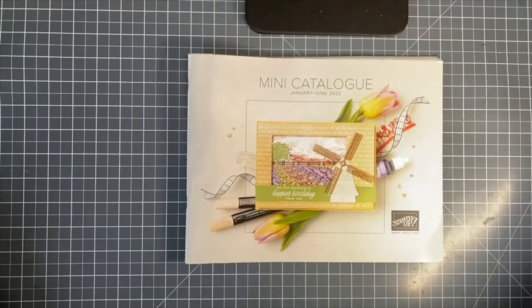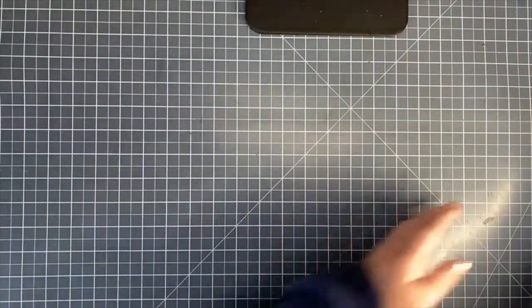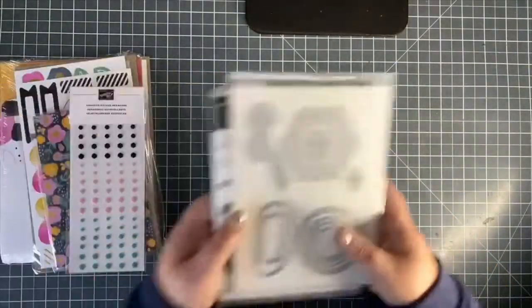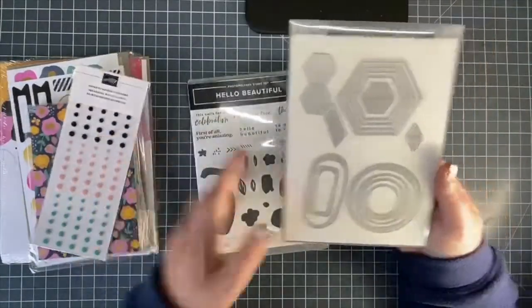So hello and welcome back. This is another video of one of the product suites in this upcoming mini catalogue, January to June 2022. And this is the abstract product suite. So there's all sorts of things here. I'm going to start with the bundle. This is a stamp set and die set, full of great shapes.